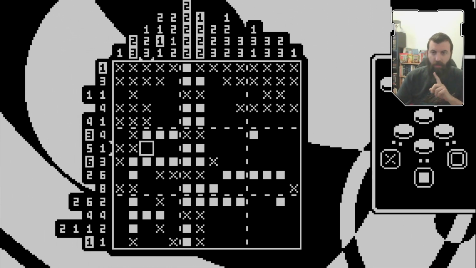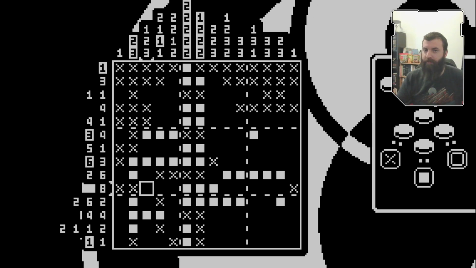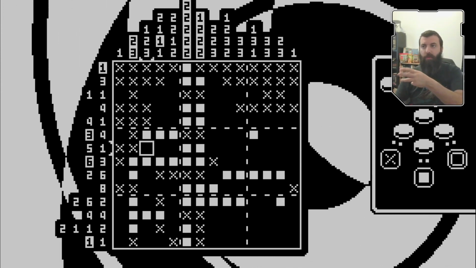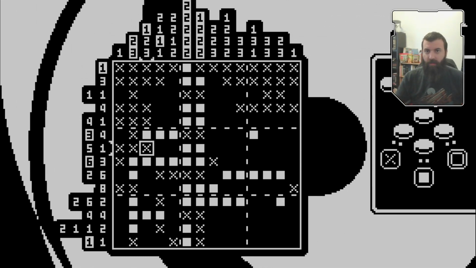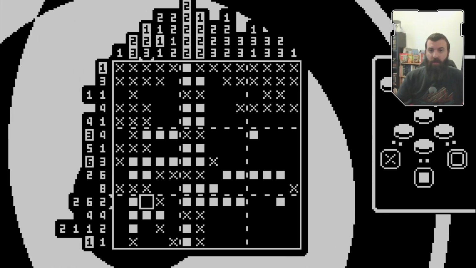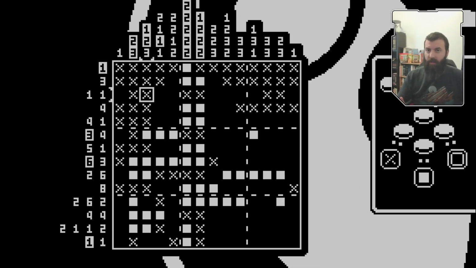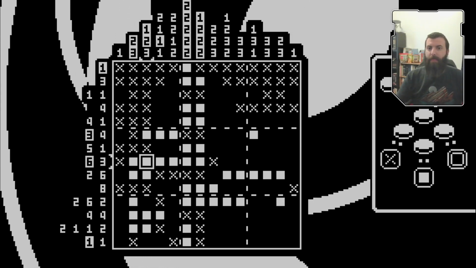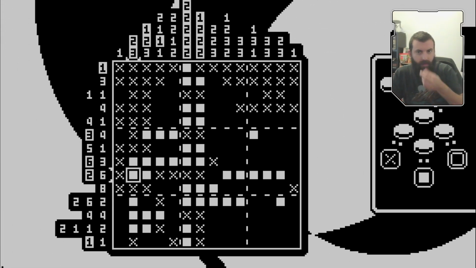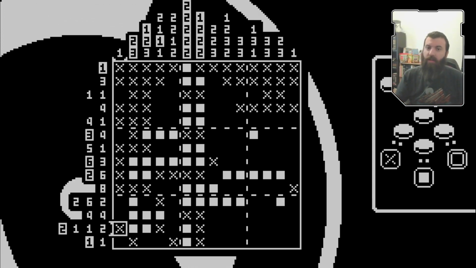Looking vertically, we can be confident. 1, 2, 3 column. This pixel cannot be filled in, because then it would be part of a 3, and we can't fit both the 2 and the 1 above it. So this pixel is definitely blanked out. It means that that's the 1, which means that this has to be the 2. So our 3 has to fill in this pixel at the very least, and can't occupy this space. With this pixel filled in, that now gives us the rest of our 2 there. Narrowing in on you. And that completes our 2 here. Good stuff.